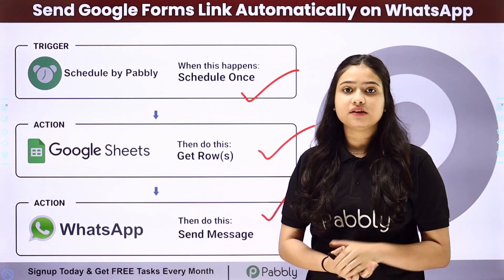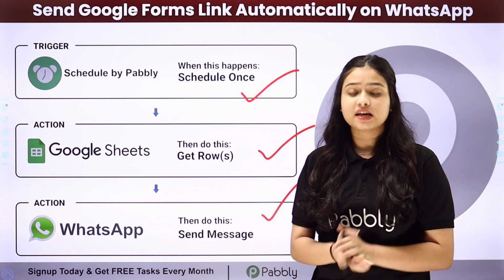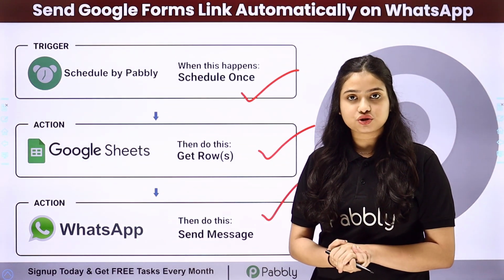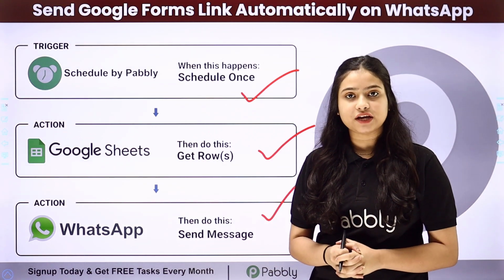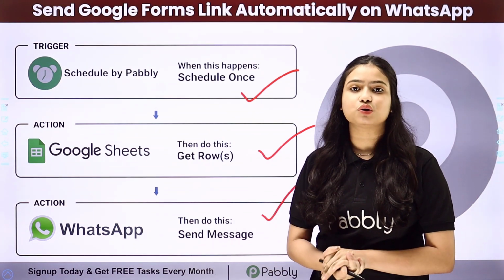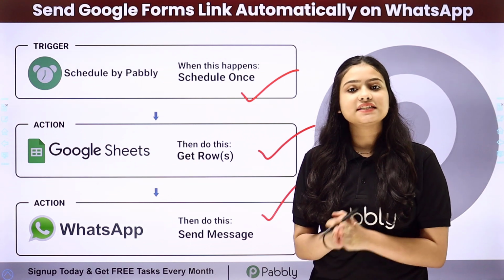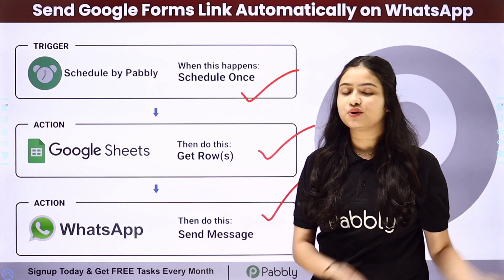Here I am taking Vati to send WhatsApp template messages to my students. If you want, you can also take any other application over here such as Interakt or AiSensy. And now we are going to connect all these applications by using Pabbly Connect in order to automate this entire process. And to learn this entire automation step by step, let me take you all to my screen.